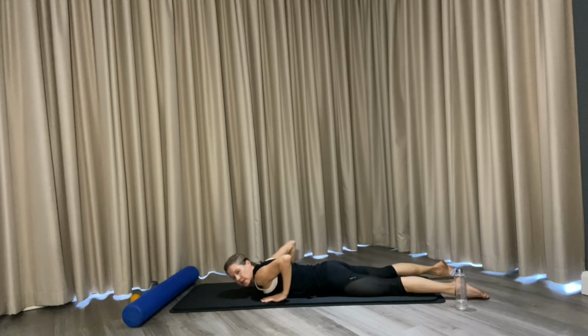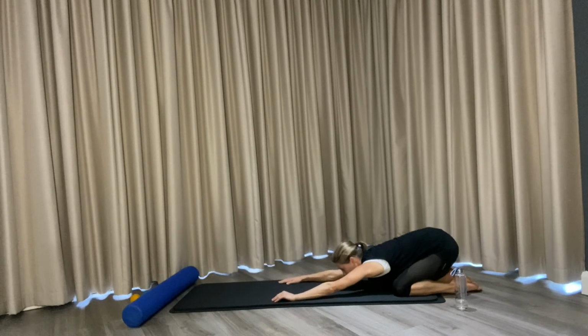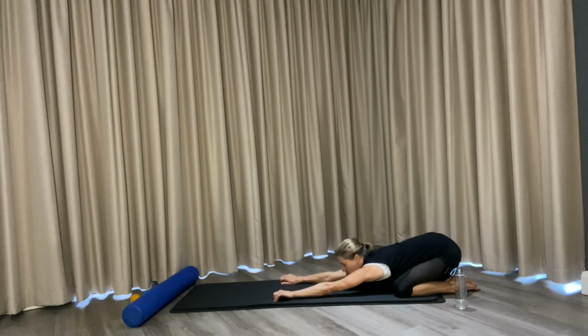Bring the hands next to the chest. Tuck your chin to your chest. So actually hold it up, open up, breathe in. As you breathe out, tuck your chin to your chest, round your spine, and pull back into a child's pose. And walk your hands forward, pull the tailbone back, and have a nice stretch. Rest your forehead on the mat.